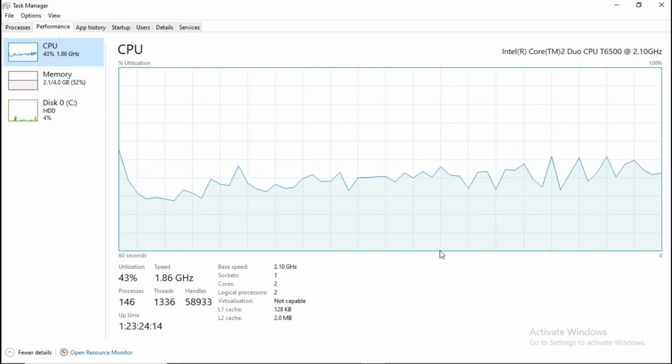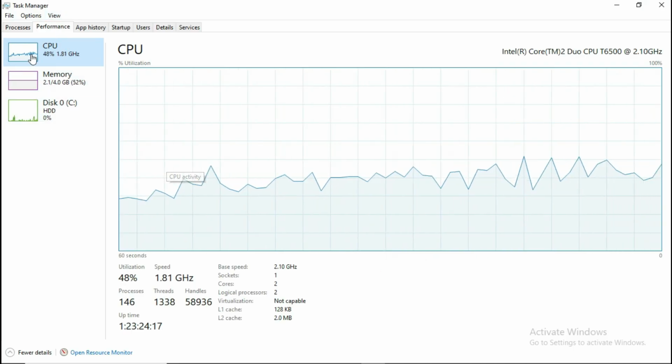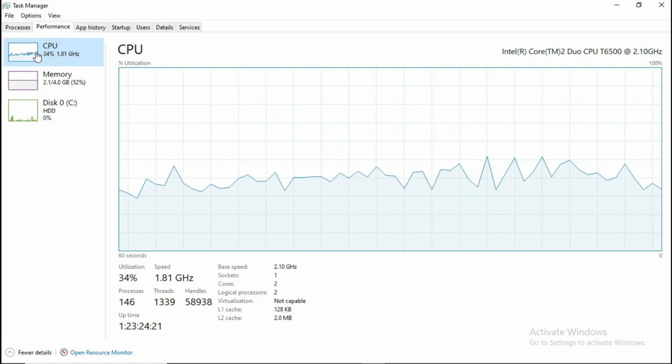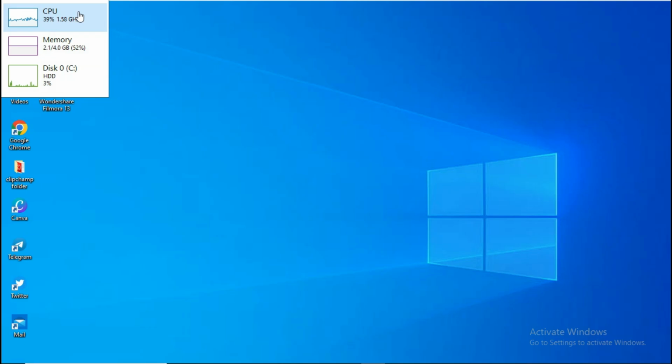Yes, that was a little mistake there. If you double tap, you can also keep it at a particular part, so you don't have to see this entire thing. Just double tap on it.